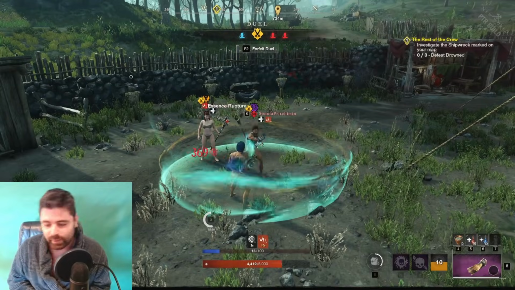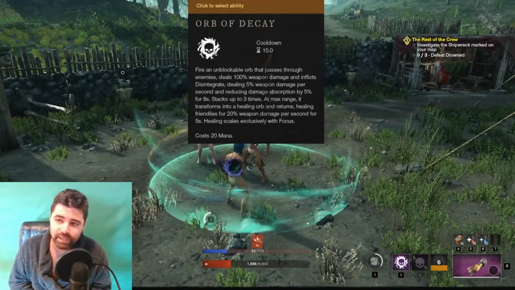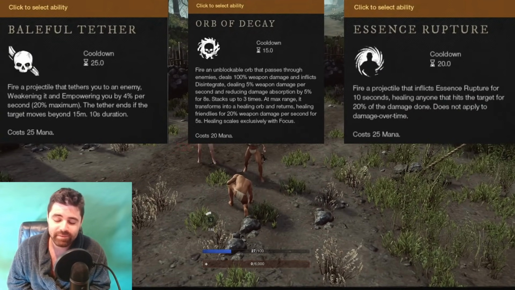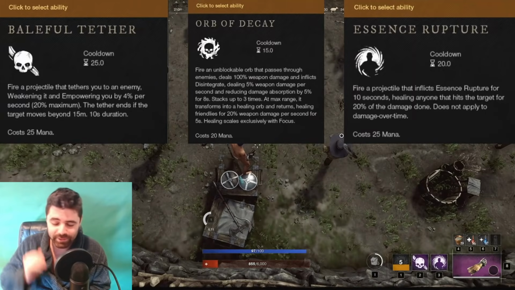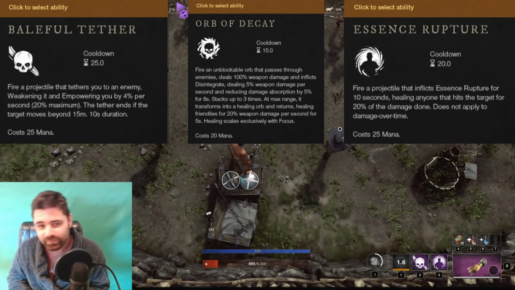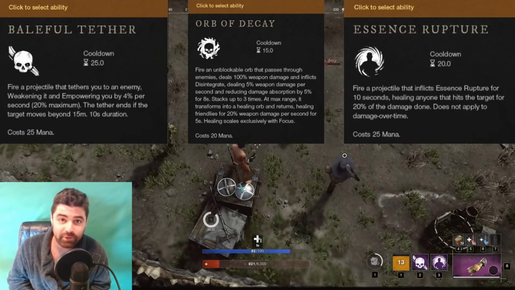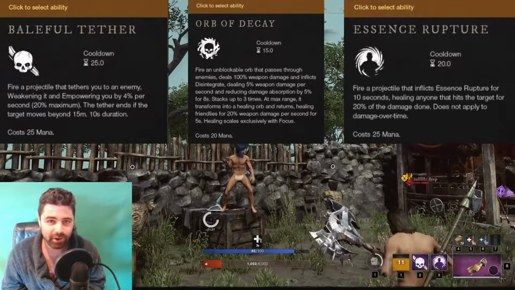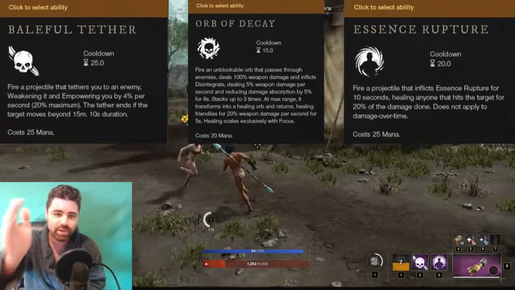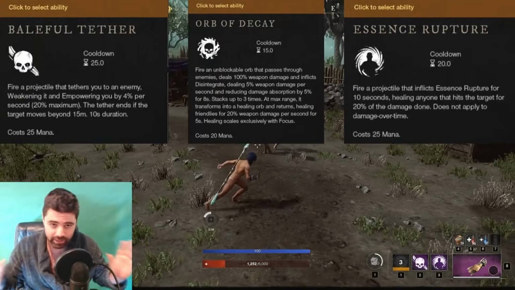And then the 3 abilities on the Decay side, the right-hand tree, are Orb of Decay, Baleful Tether, and Essence Rupture. Orb of Decay is insane. It's doing so much in one ability. So, for those who played League of Legends, think of Ahri. Think of Ahri's Q. I forget what it's called, but the orb. You're going to shoot a projectile out. Then the projectile is going to come back. All right, so just think of that.